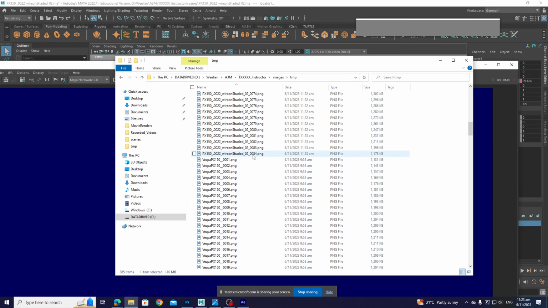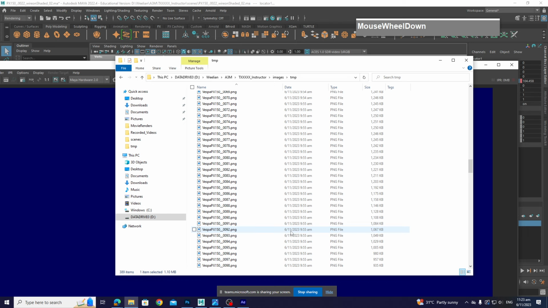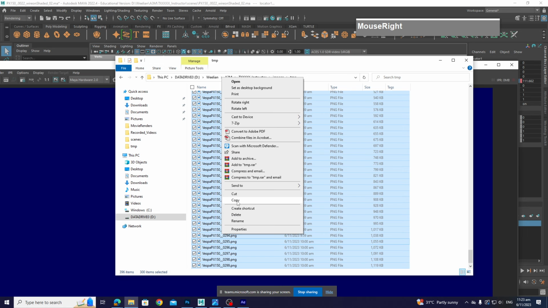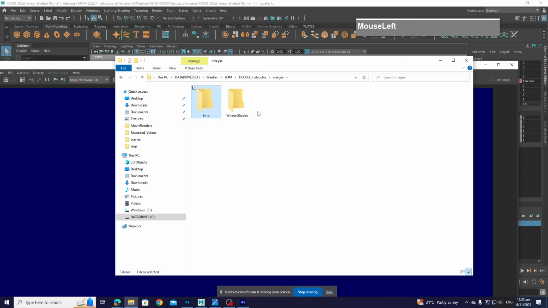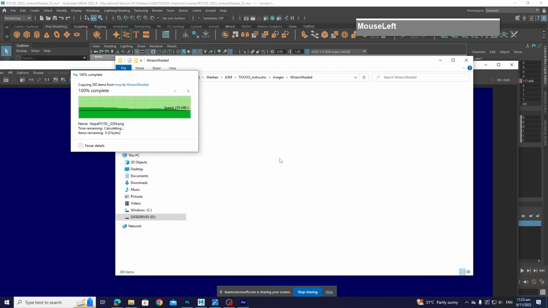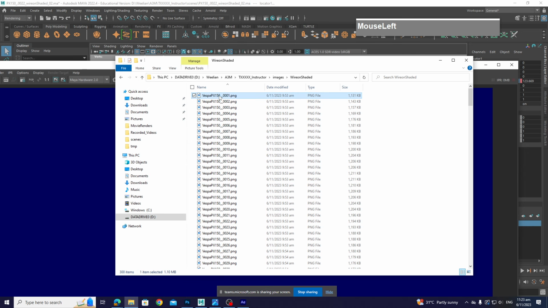You can see now it's only rendering up to 84. So I'll just copy this one first. Okay, I'll copy these files, then I'll paste them here.